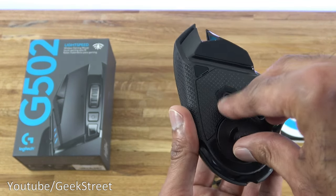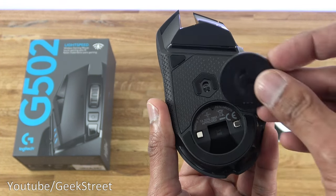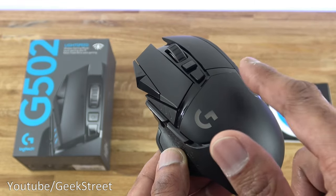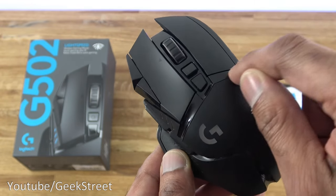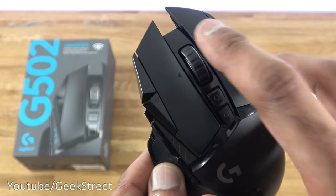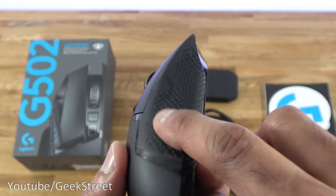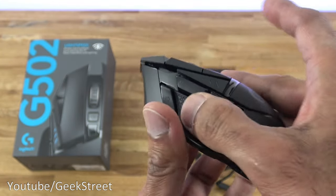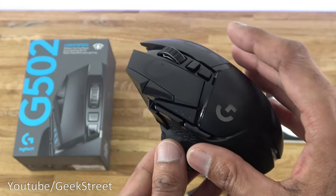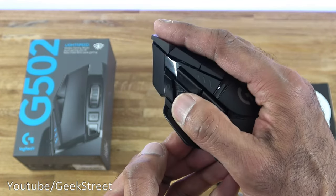You can also store the USB dongle underneath for storage purposes. Coming around the top you can see the light indicators. In terms of finish, most of the mouse has a matte finish with some glossy black accents and a nice rubber grip. The scroll wheel can click left and right, and pressing a button switches it to free scroll, while pressing again gives a more controlled scroll. The rubbery finish on the sides gives a comfortable feel. Build quality is really nice — being a big fan of the G502 wired version, it's quite exciting to try this wireless version. Great design and very comfortable feel when holding it.